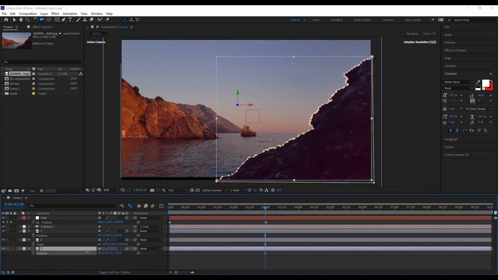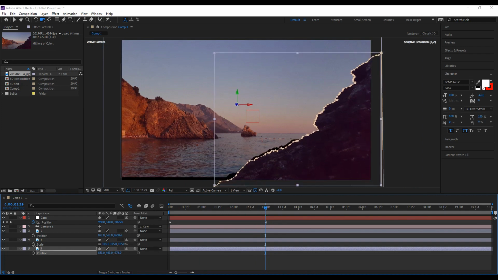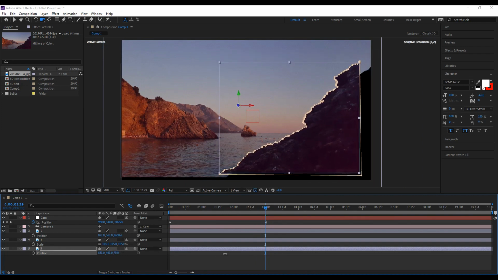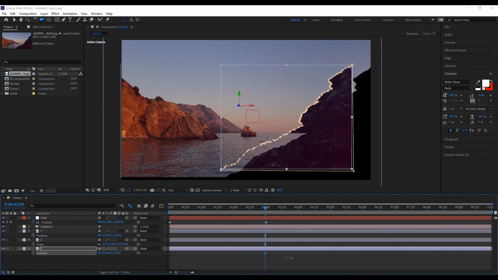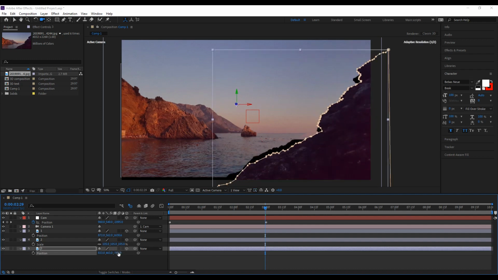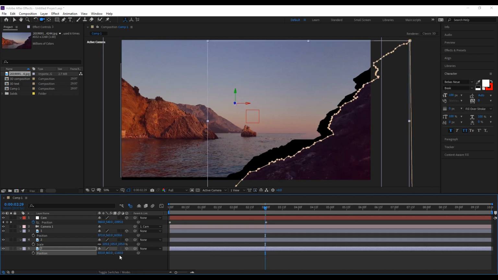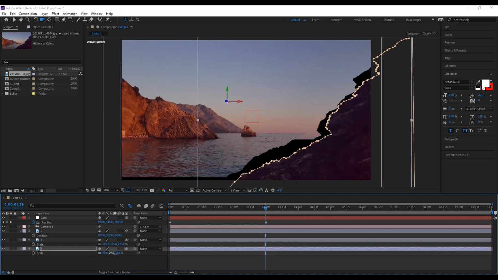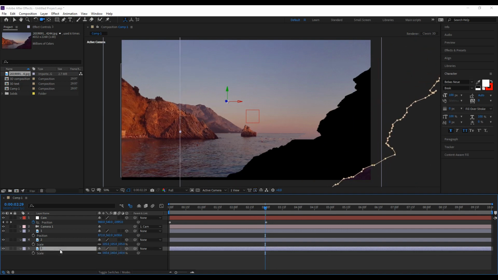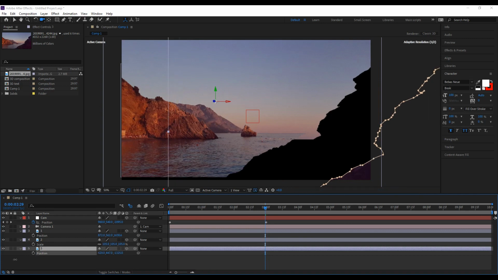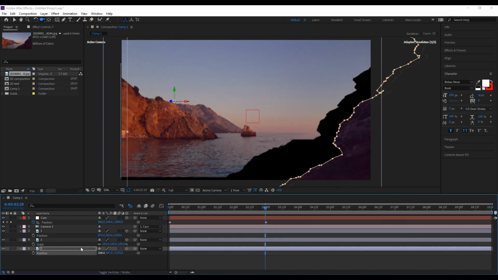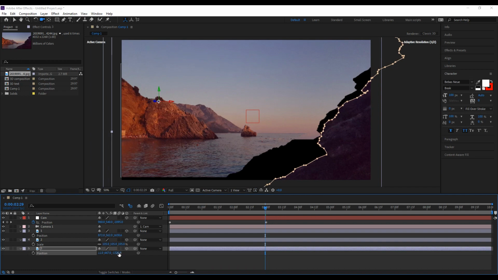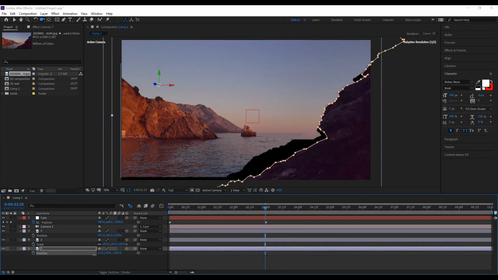Okay, only one problem left, this rock. Okay, let's try to increase the scale a lot and then just cover all of it. It takes some time, as I said.